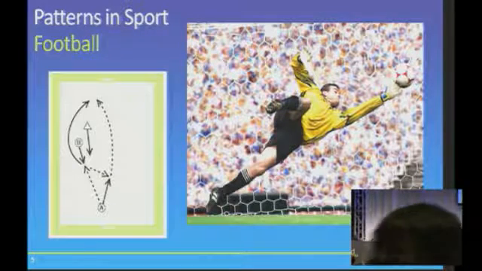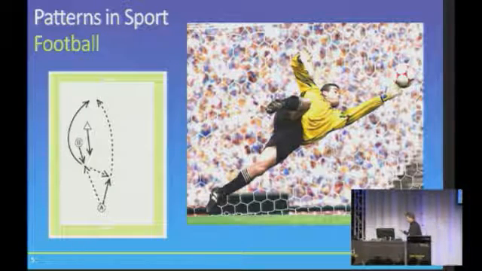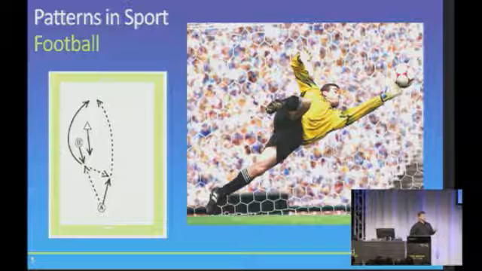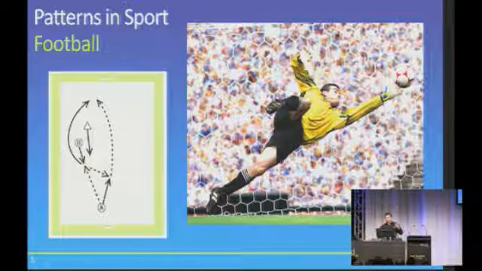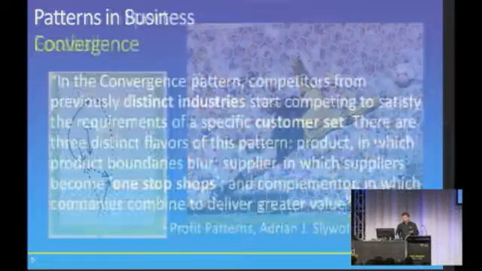Think about American gridiron. I know we're all Kiwis and we think about a different kind of sport, but you've seen the American players down in the huddle calling out a bunch of numbers. Those numbers are a code for a pattern that the team knows, and it tells each individual what his job is when he goes ahead to implement that play. So as well as providing a way of solving a problem, patterns can also provide a vocabulary, a language that people can use to talk about something in a common way.